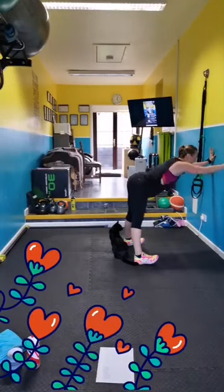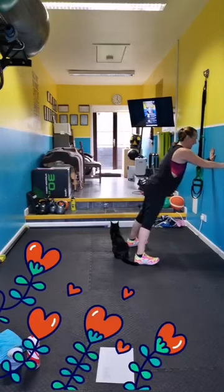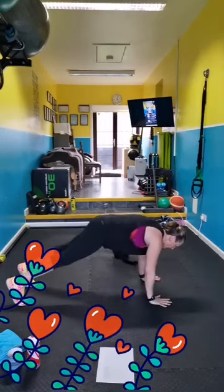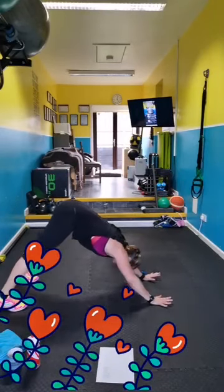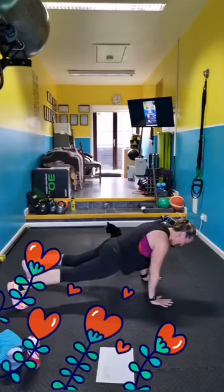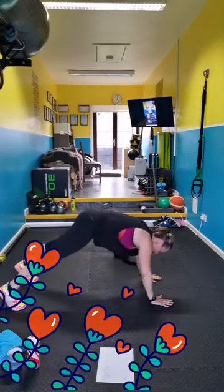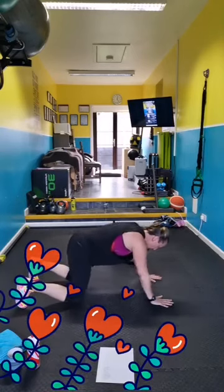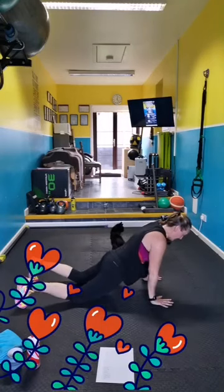Back stretch. Into plank. Down dog plank. Let's go. So take your time. Exhale forward. Inhale back. And remember, try and get shoulders over hands. If you need to drop the knees, it's there. You can sit back here. Drop the hips in.